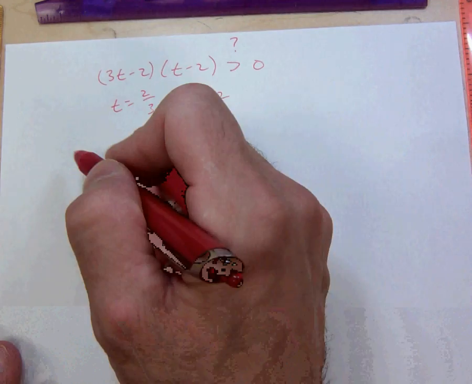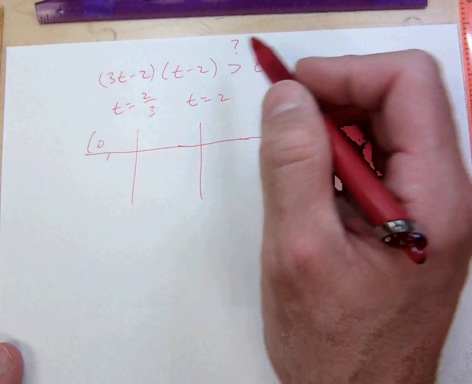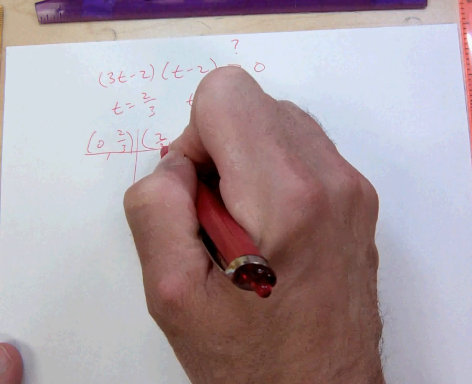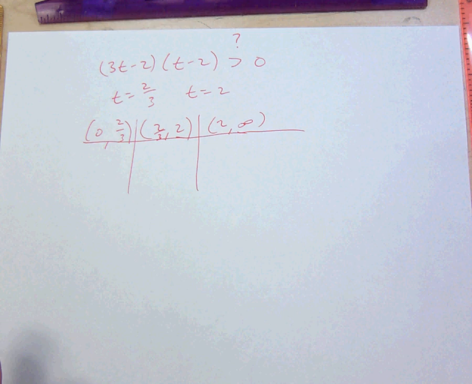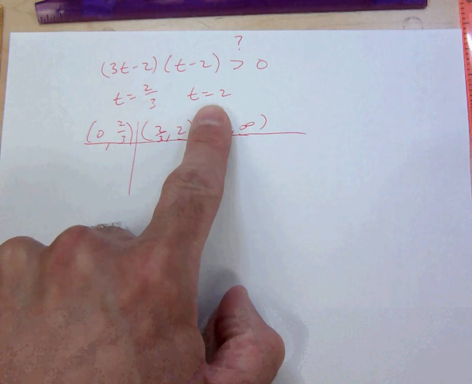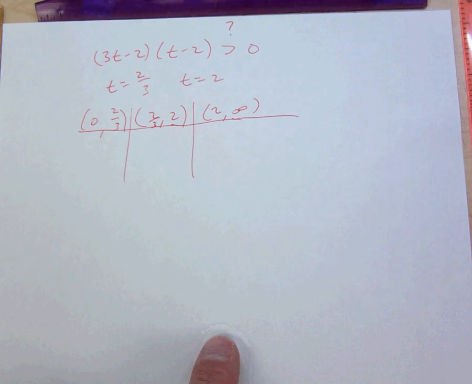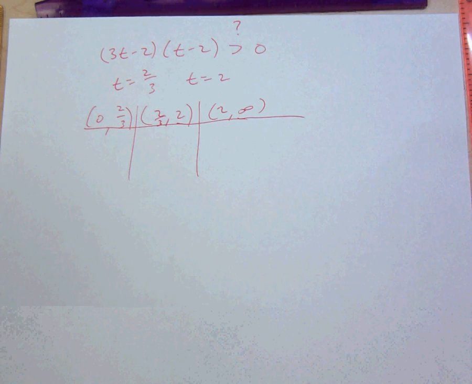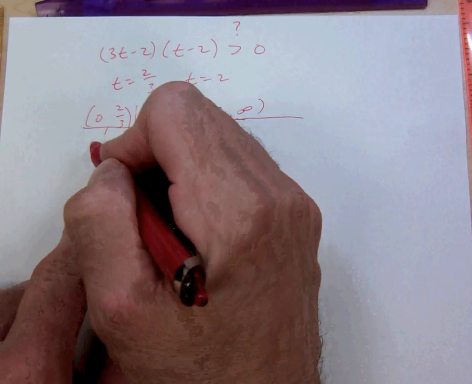So what you want to do is break up the timeline, which, by the way, starts at 0, into these test intervals. I broke the entire time interval into 3 separate time intervals using where the velocity is 0, because that's the only time the particle can stop and change directions. Does that make sense? When it stops, the velocity is 0, and that's the only way it can change directions. All right, so just pick any time you want in here.